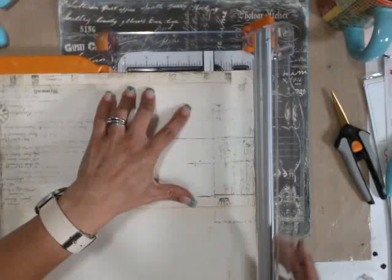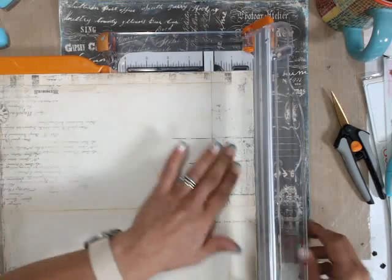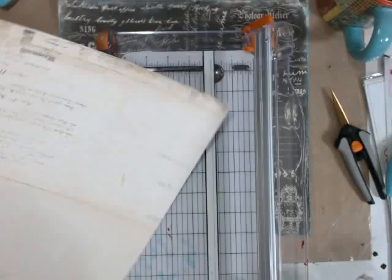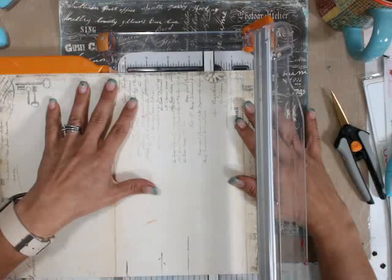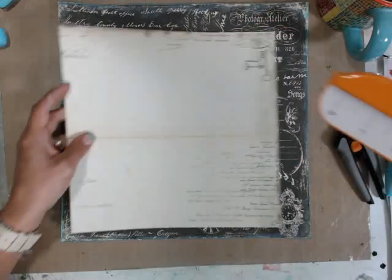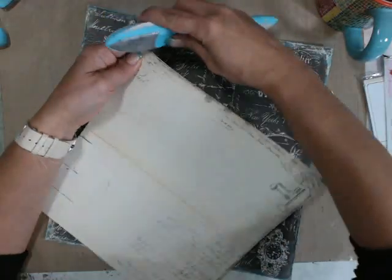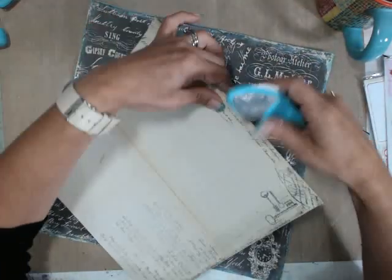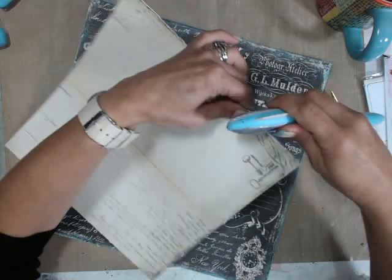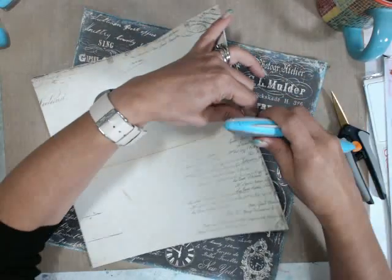I'm going to cut this piece at 10 by 10, okay? So whatever side you want, you can cut. So I'm cutting it right here at 10 by 10. Okay. And now I have a piece that goes right there. All right. And next, what I want to do is the exact same thing that I did with the other page, I want to distress my edges. I think this is going to be quick tonight. That's the whole point, right?